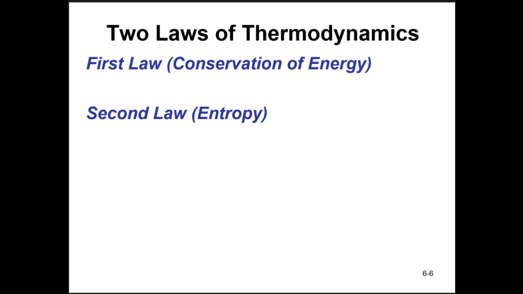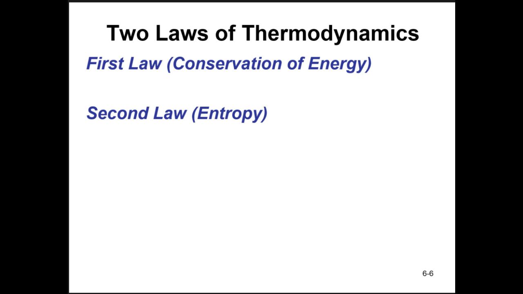When we talk about the quantity, we talk about the total amount. When we talk about the quality, we're referring to the usefulness of energy. The first law of thermodynamics states, energy can neither be created nor destroyed, but it can change form. The first law is often called the law of conservation of energy.